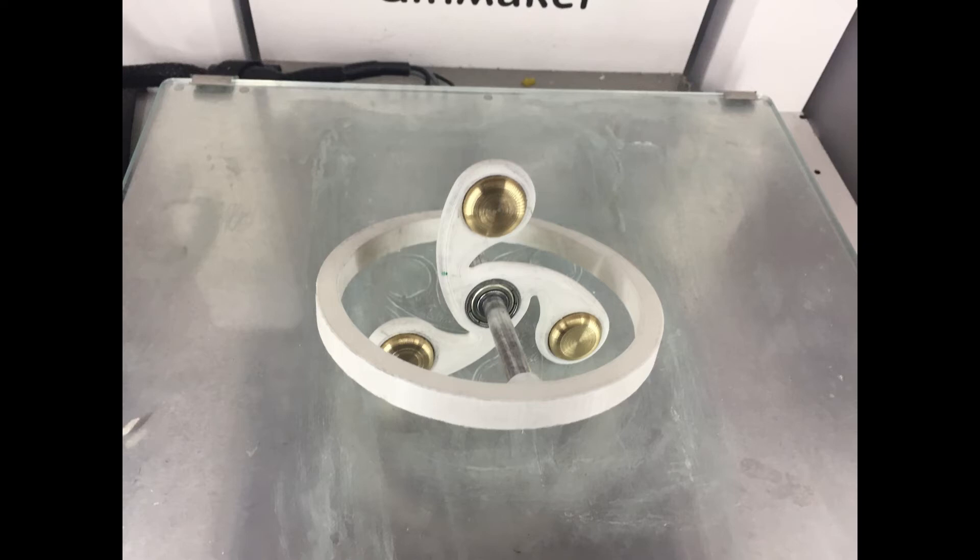It took me about one and a half hours to make it. In the center we have an aluminum rod that goes through the bearing of the fidget spinner and the external ring. It's all 3D printed in PLA with 10% infill, which is enough for this application. I took it to work and tested it there — a friend filmed me, and yeah, that's what we came up with.